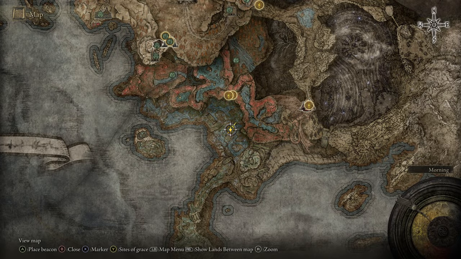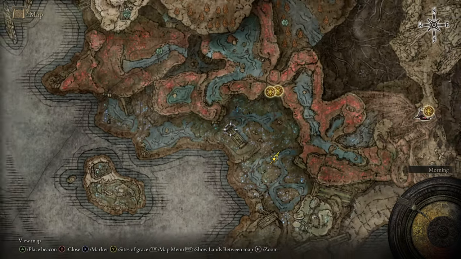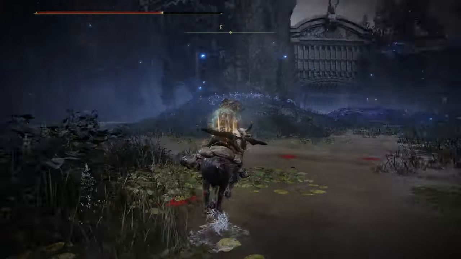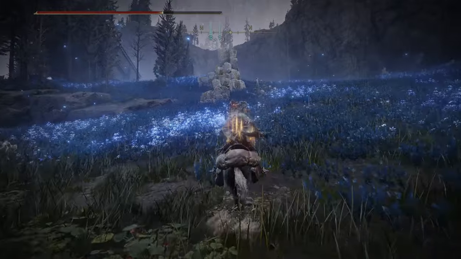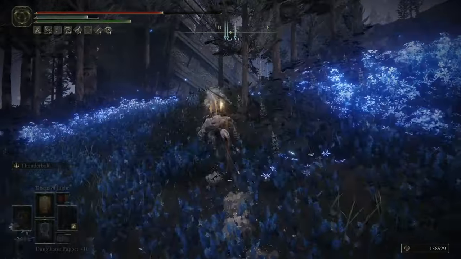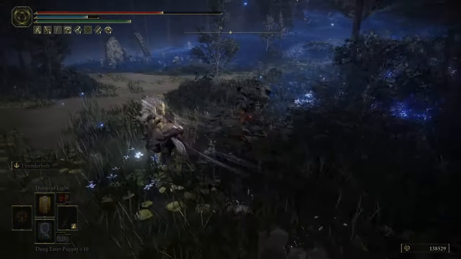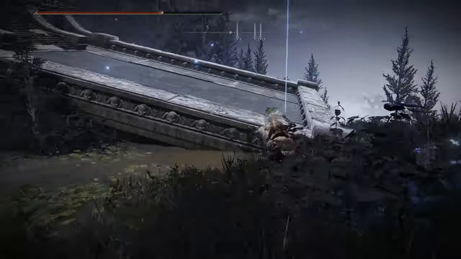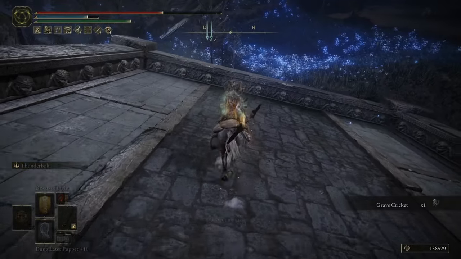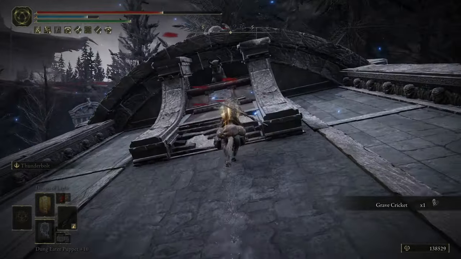Now, came from here. We can go ahead and finish looking. Let's go this way. Huh? 1, 2, 3. Let's head towards 1, 2, 3. Where are they at here? Up here. We can at least then say that we have researched and looked everywhere. 46. All right, now, what was the material that I could have gathered? Oh, a grave cricket, I missed it. I must have already picked up this.